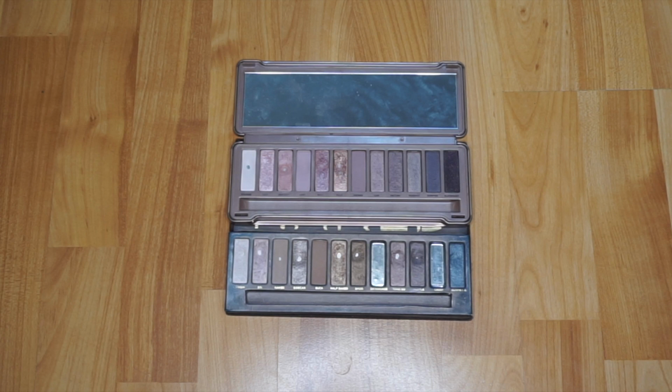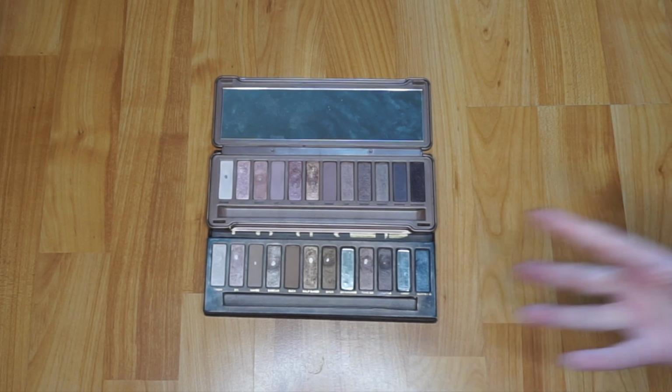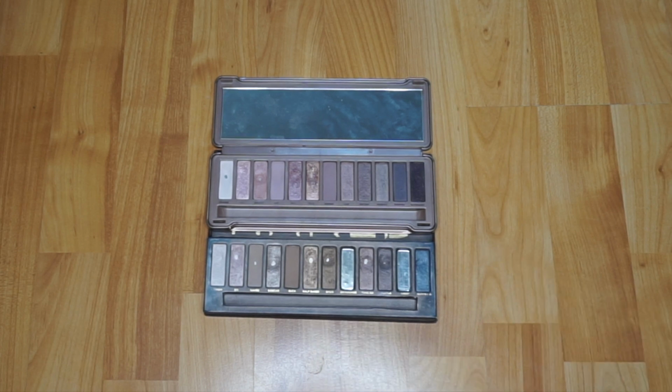And I've been keeping it for so long because it's been a nostalgic palette to me. It's been one that I just loved having in my collection. It's still a decent palette. It's not the best performing, but some of the shades in here are absolutely stunning. And the formula is still really, really good. I adore certain shades, like I love Sidecar, I love Half Baked. And yeah, it's just those two specifically. I love those two shades, and overall it's a nice palette.